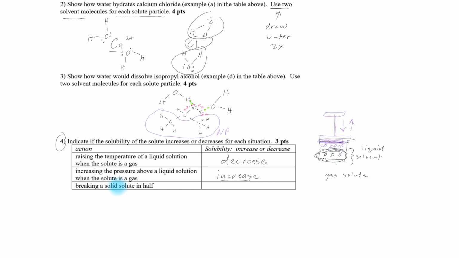Okay, so breaking the solid solute in half, what you're doing here is increasing the surface area and exposing more of it to the solvent. So that should increase the amount of solute that is dissolved. All right, that's the end of the practice quiz. Hope you did all right.